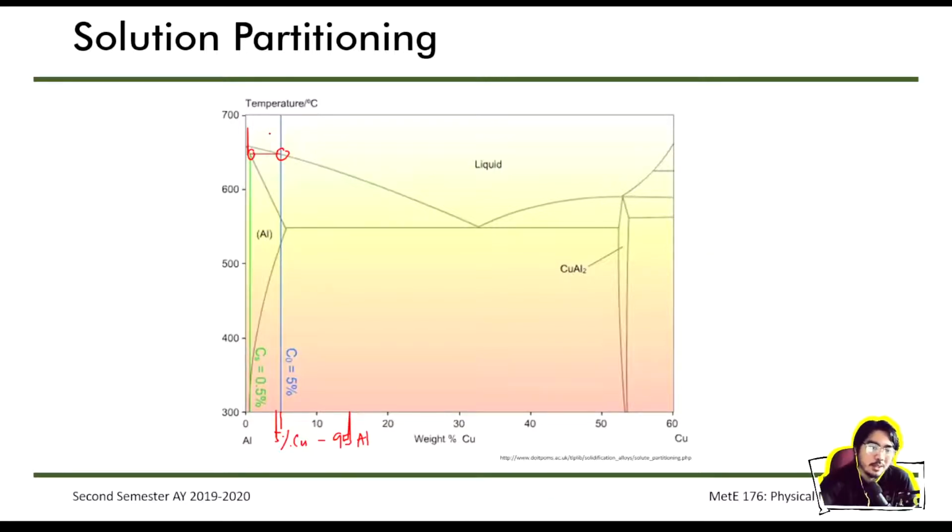So notice how in this case the liquidus and the solidus are different right away. So this is actually the solidus line, and this one right here is the liquidus. Below this line is where the pure solid exists, and above this line is purely liquid. Okay? So we have this.